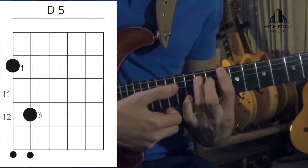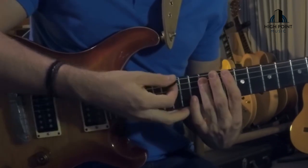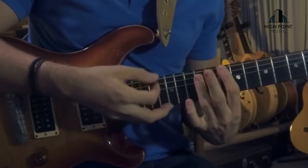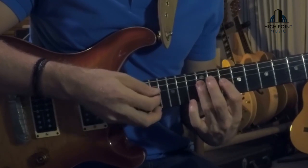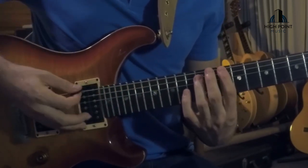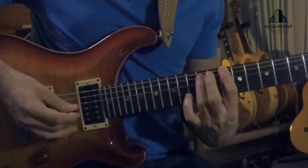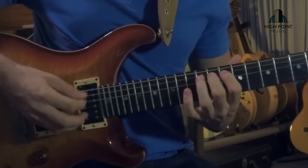So that's a D5 power chord there, guys, and we're going two strums. 1, 2, 3, 4, just like in the opening riff, we're just recreating that down the octave with the fifth power chord style harmony. Okay, and then the next notes are exactly the same, where we go 12, 11, 10.